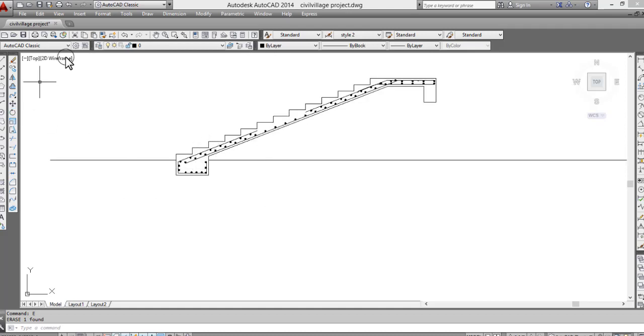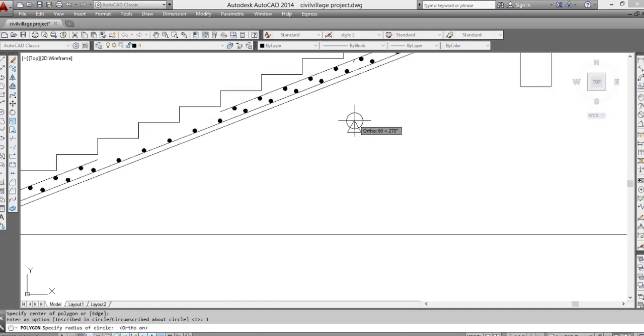So let me do the annotation. So annotation, you can use this polygon line. So let's use 3. So inside. So can use this. Let me pick the orthogonal. So you can use this dash. So bring it up and take the line. Take the line. So that is it.